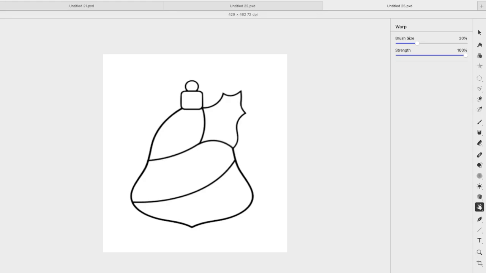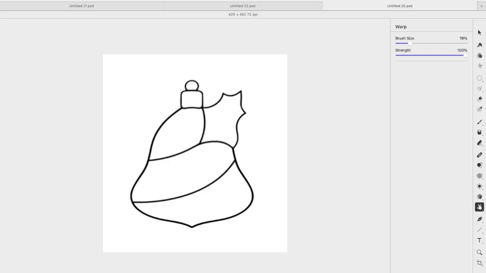So I speak of this app all the time, and the reason being, and it's clear. You undo that. You can do so much. So I don't want a brush size that big. So what I want to do is just kind of round off the bottom of that thing, and then on the top. It's just those subtle little things make a difference.